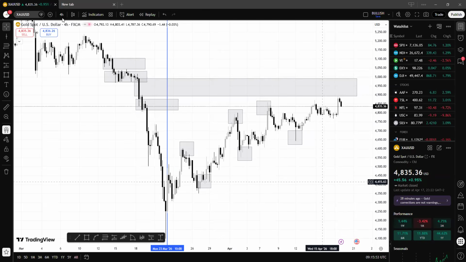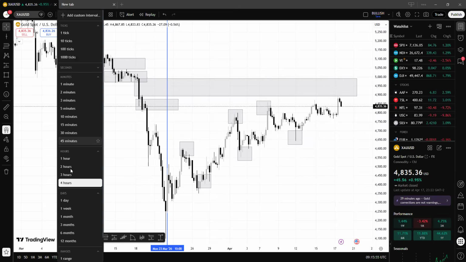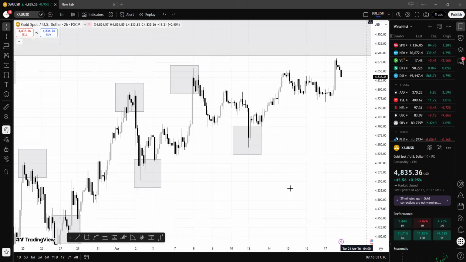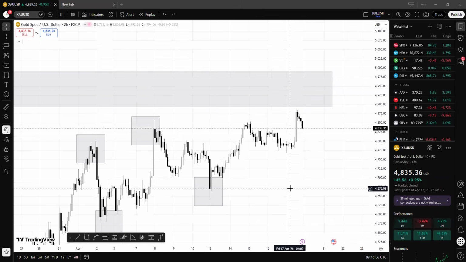What do I do? I go into my H2. When I go to my H2, what I'm basically trying to see is this is mid time frame structure between higher time frames and lower time frames. I'm transitioning from a higher time frame now going to a lower time frame. And as I'm doing that, I need to understand some things. I am overall still in an uptrend, and I need to be looking for what we call my buy opportunities.